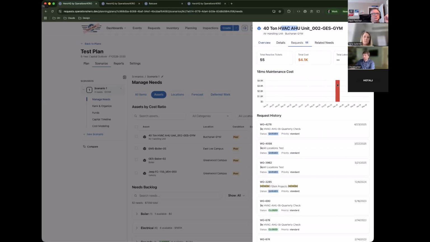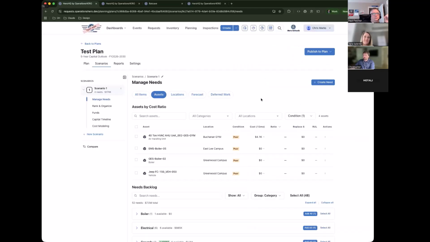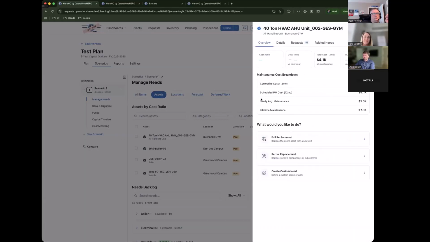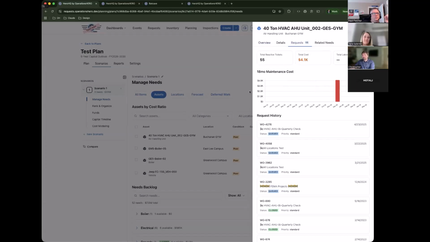I can look at my requests and I can look at over 18 months, where was my maintenance cost sitting for these? So I guess one big moment on Christmas, this one had some work done. And the hard part for us is that we have these two systems separated. So we're not going to see the big maintenance lift in here, and somehow we're going to have to bridge that gap.